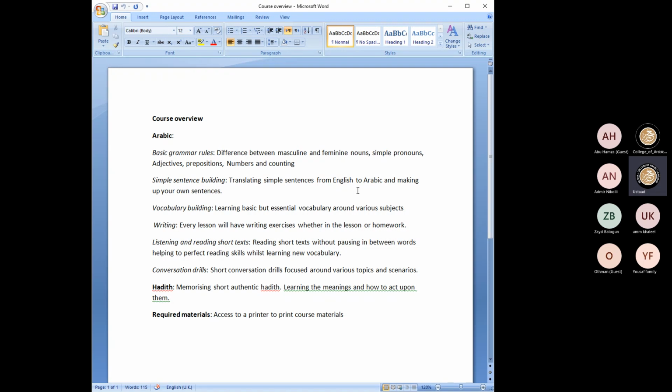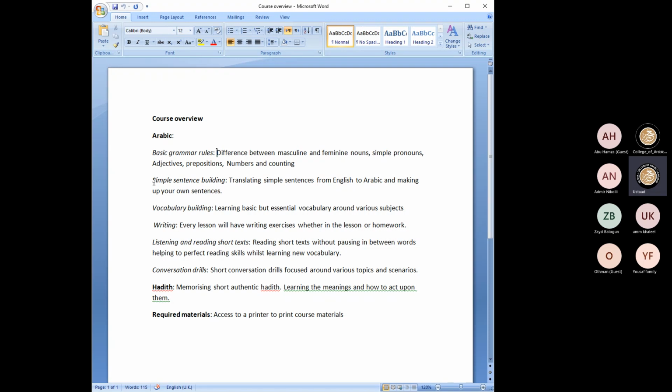The intent of teaching them these basic things is giving them a basic understanding of how Arabic grammar works, and also teaching them how to construct their own basic sentences, using masculine and feminine, using prepositions. What effect do prepositions have on nouns? So if the child is memorizing Quran, which most kids are at that age, they will actually be able to see the grammar in action whilst they're memorizing.